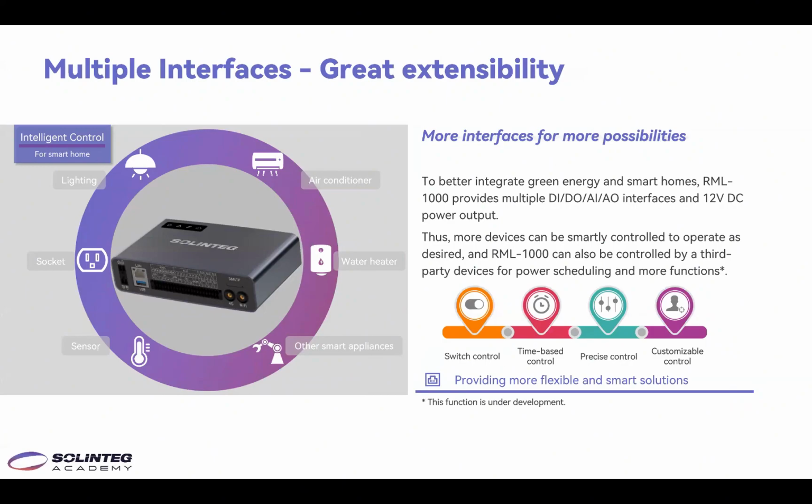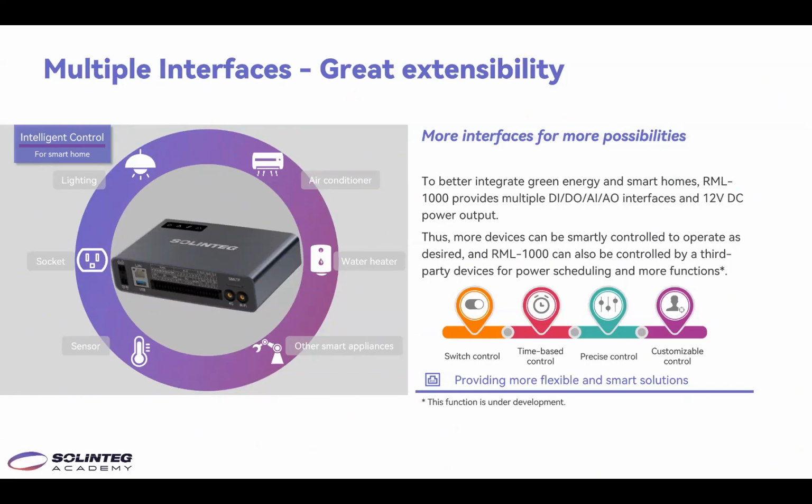Here you can see, almost all the functions we have talked about use RS-485 or digital input or output. But the data logger also provides AI and AO, analog input and analog output. It means the data logger can receive analog signals from sensors, such as 0 to 10 volt or 4 to 20 milliampere.